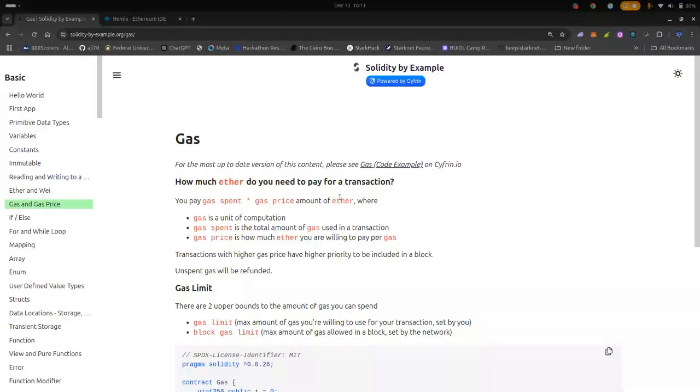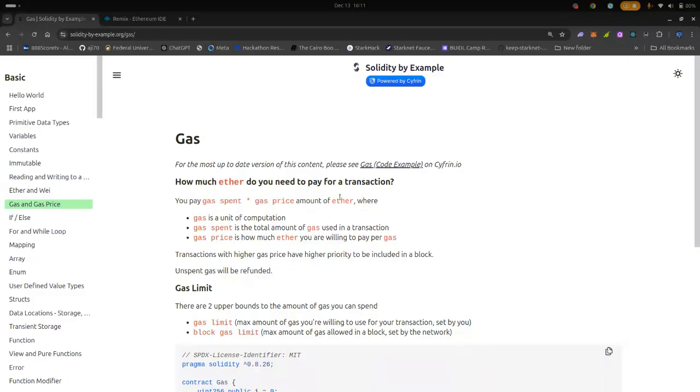Gas is simply the cost of carrying out a transaction on the blockchain, be it writing to state or sending value. Once you want to alter the blockchain, you need gas. And gas fee is the price of gas in Ether or in the native token of the blockchain you are working on.